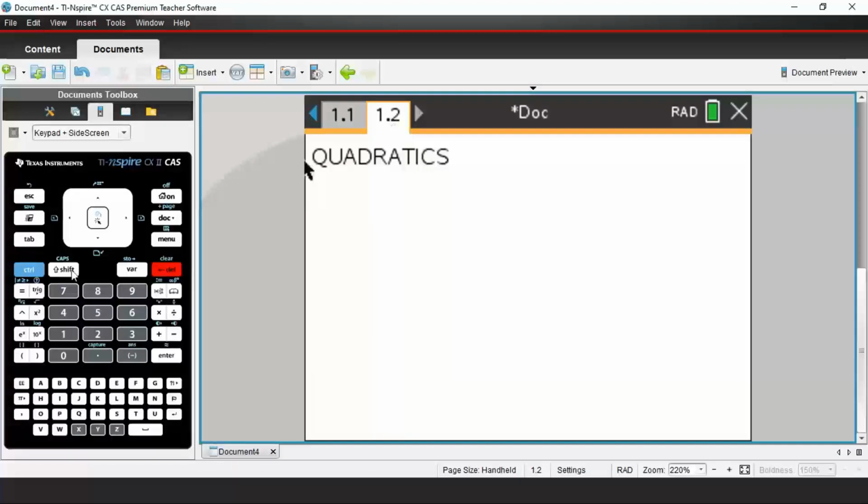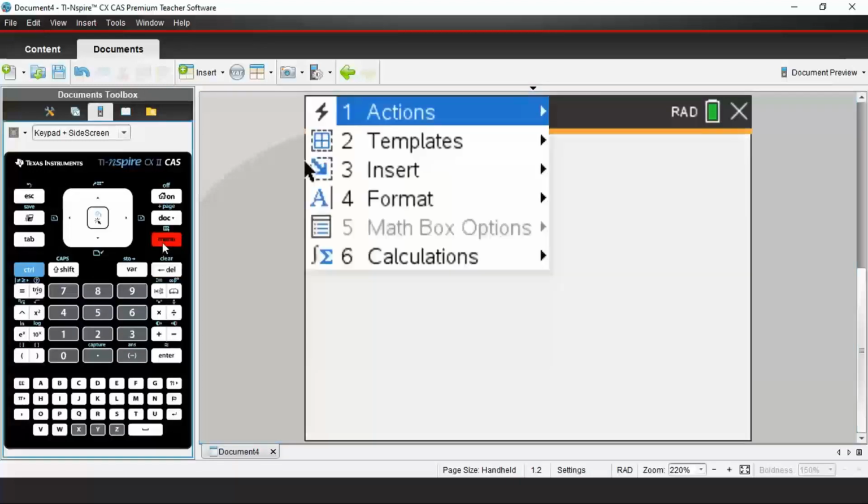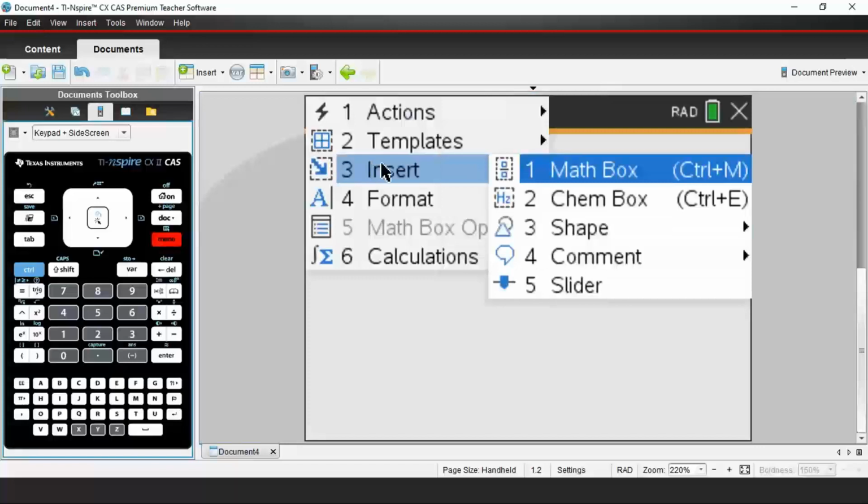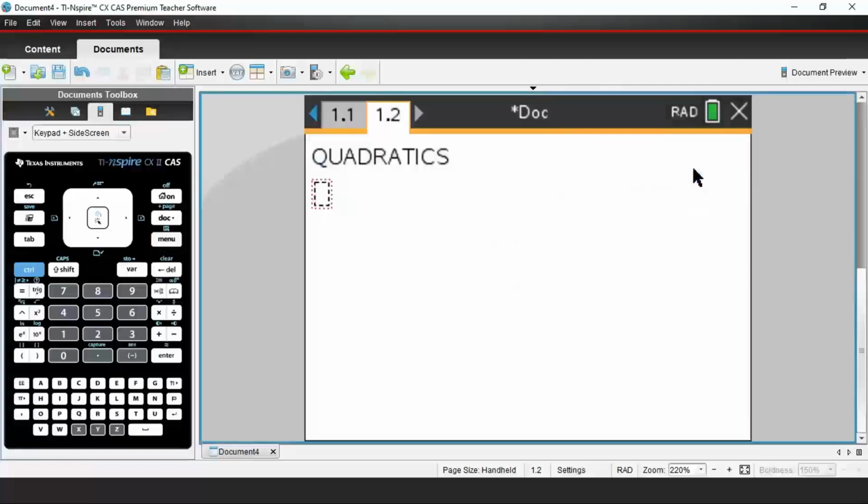The shortcut for that, we could do Menu, Actions, Insert math box, or the shortcut which I always use is Control-M. And that gives you a little box outlined in red, and that means that you can now type in mathematical things and it will do the calculation.